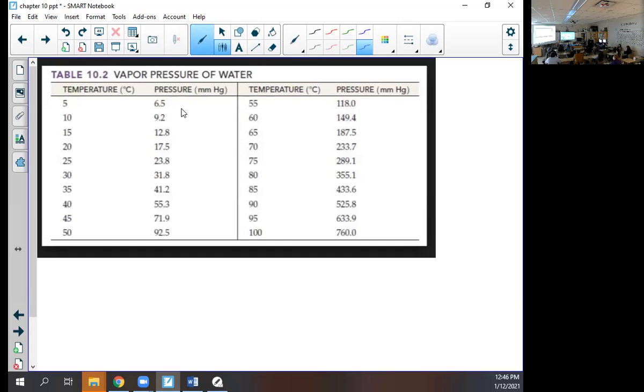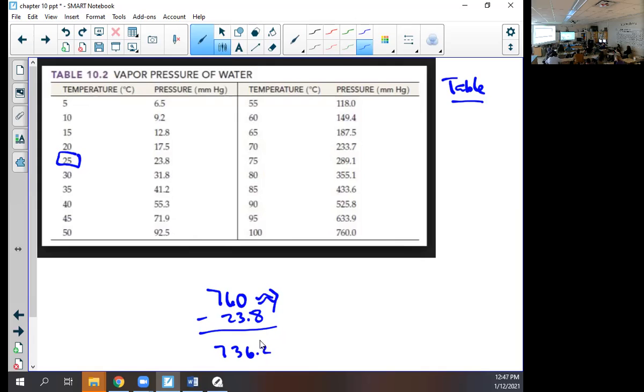All right. Here we go. Here's what's nice about vapor pressure. It will always be given to you in a table or as part of the problem. It's super simple. If it's in a table, you need to know that vapor pressure and temperature are dependent. So if it said that it happens at room temperature and room pressure, we'd say, oh, that's 760 torr. We would use that for pressure. But we wouldn't really. If it's room temperature, it's 25 degrees. So before you do anything with pressure, you would subtract 23.8. And this would be the new pressure that you use, 736.2. Is that right? I don't care if it's wrong, but whatever.